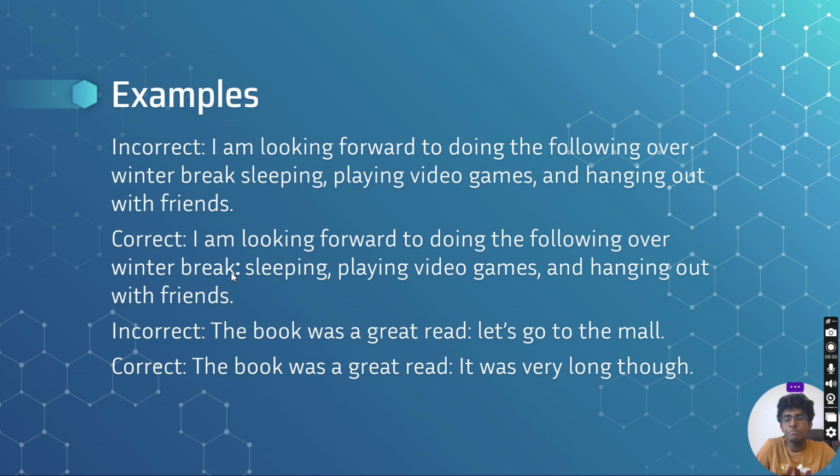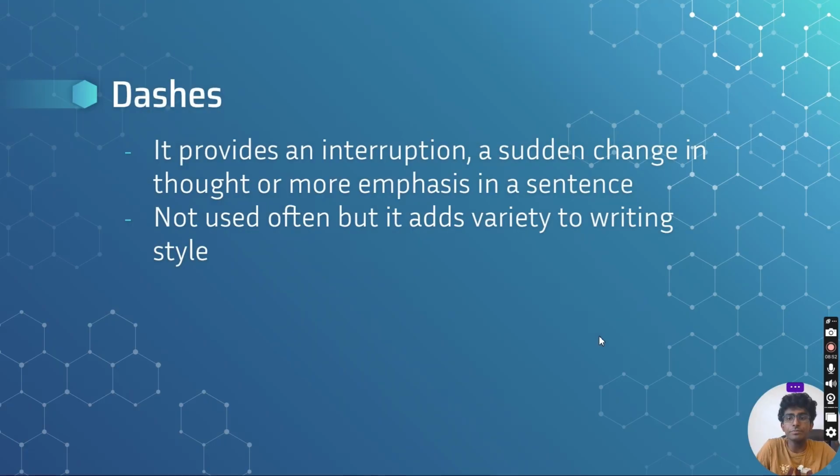So this does work. Another example: the book was a great read, colon, let's go to the mall. Okay, these two independent clauses are not at all connected to each other, so you cannot use a colon here. If you're using a colon, you need to have the other piece of information connected, or you'd have to put periods between them if you want to keep the clauses the same.